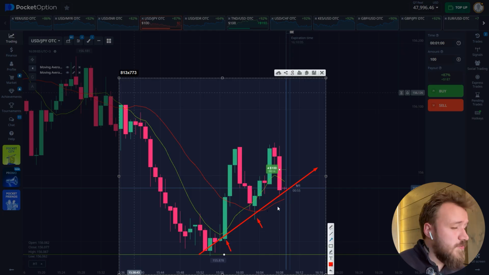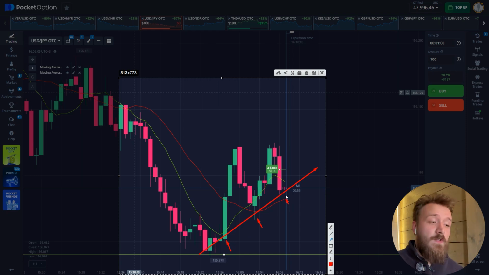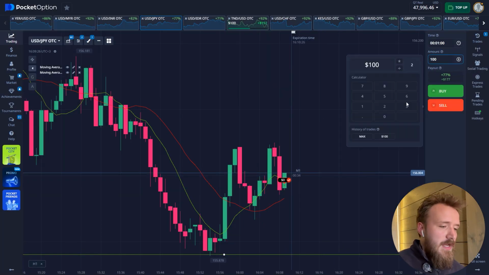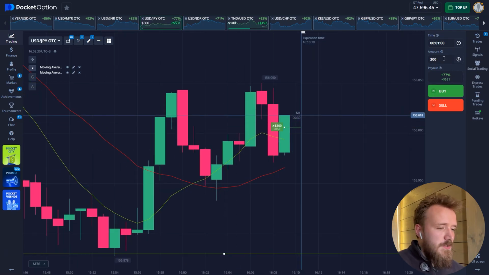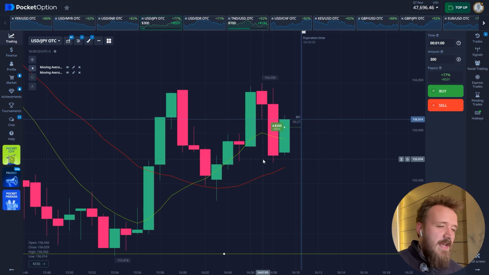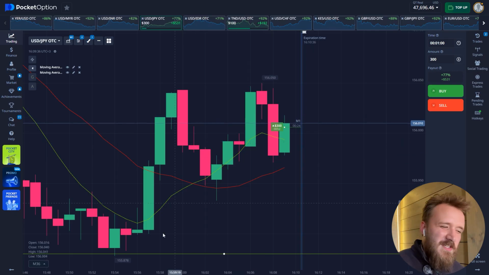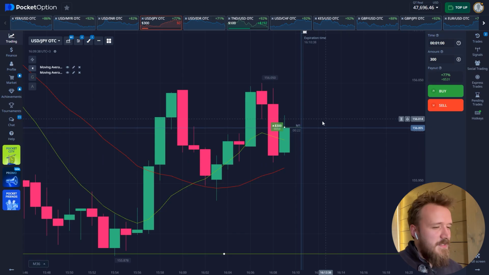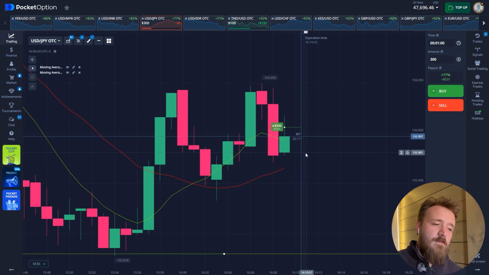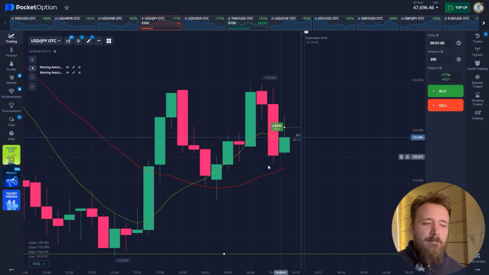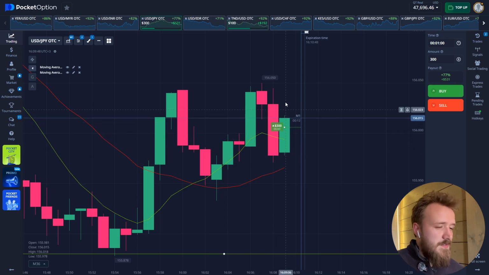Here we define an upward support zone. See, 1 touch, 2 touches, 3 touches. And every time this level was touched, reversal happened. So at this point, most likely a reversal will happen, meaning the correction is complete. We open a recovery trade, but as you understand, once again, I missed the proper entry point because you need to open exactly at the level, and because of that, the position turns out risky. But if you open exactly from the level like I did here, then the trade would be much cleaner. Well, let's see where this leads us.